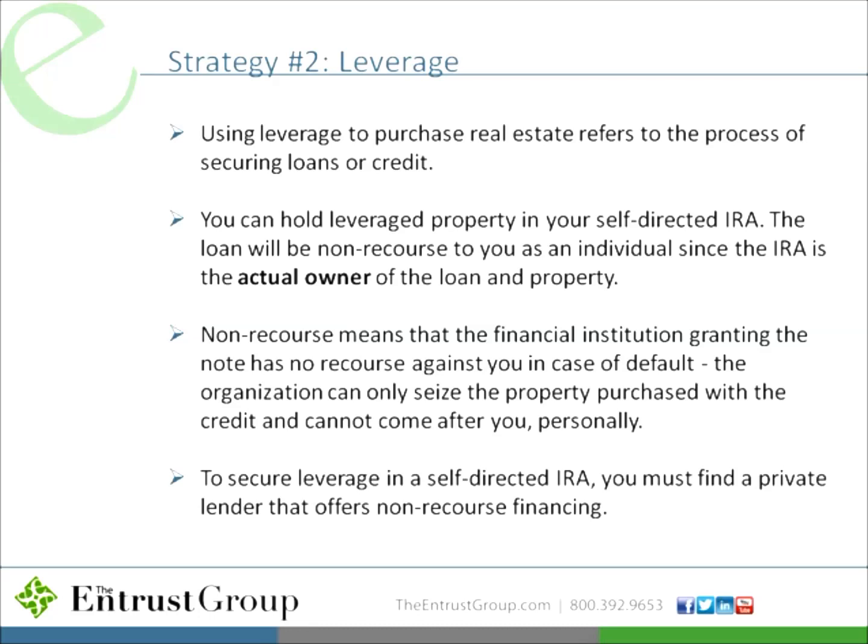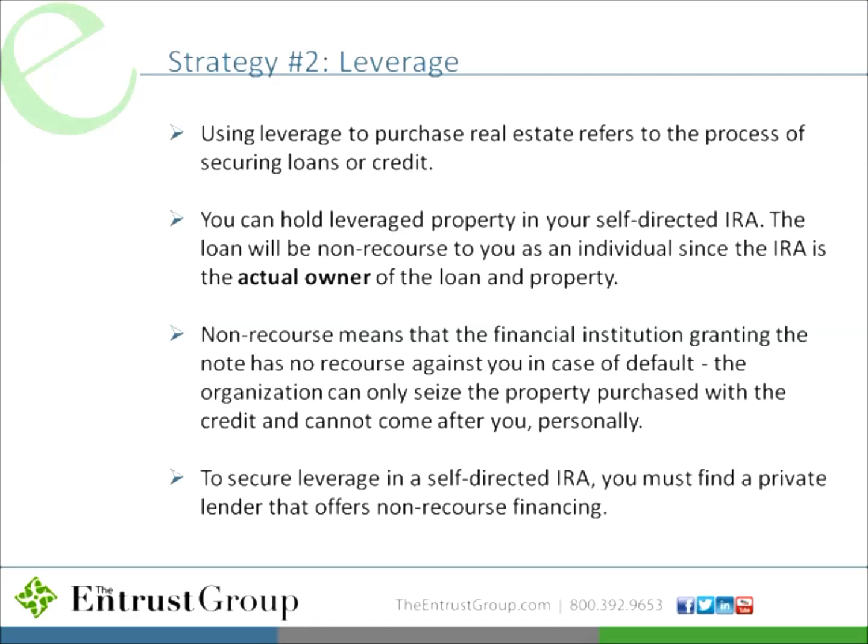Let me explain what that means and why it comes into the picture. Typically, when you go to the bank and you finance a property, the bank's going to want to see two things. They're going to want to see what is the value of the property and underwrite the deal itself, and they're also going to want you to personally guarantee the loan that they're giving you. So they're going to look at your credit. They're going to look at your personal financial statement. They're going to basically underwrite the loan based on the deal itself as well as your strength as a guarantor on that deal, because when it's all said and done, you're going to sign on the dotted line promising to repay the bank for the money you're borrowing.